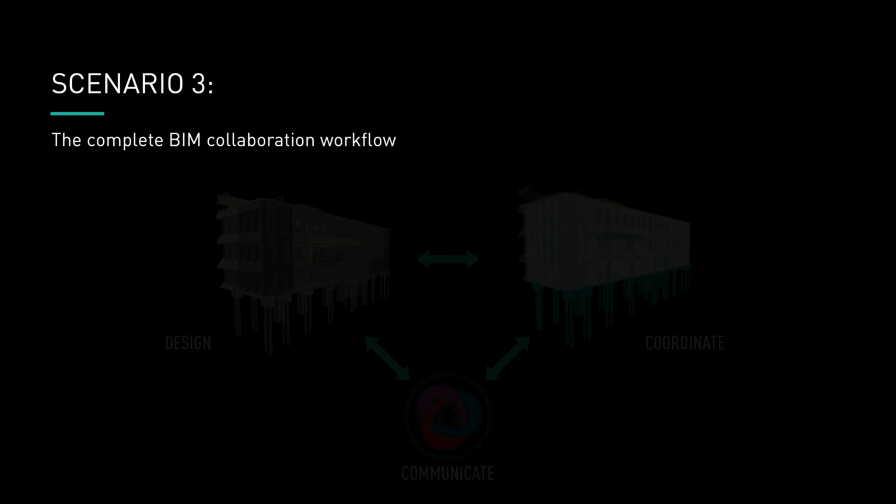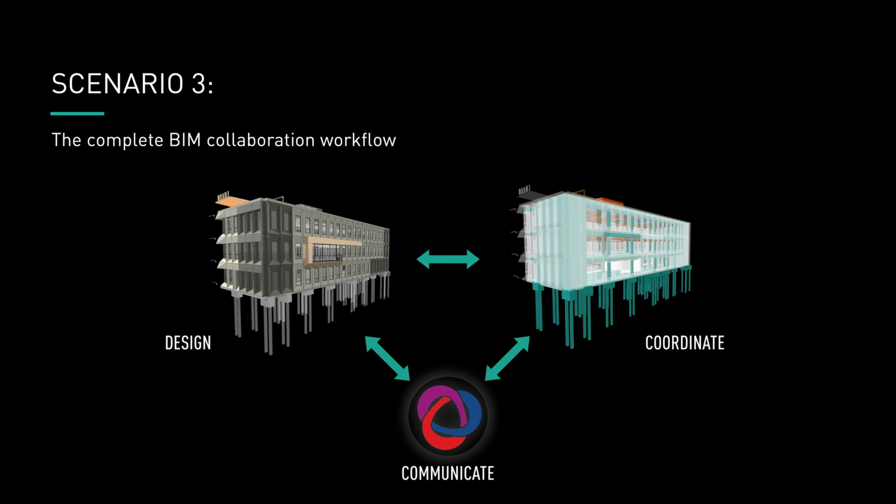Let me bring this back to the workflows for a complete BIM collaboration process. For delivering a fully coordinated BIM model, whether it is a requirement defined by your client or by choice of your own, you will most likely be using a combination of manual or visual coordination, like Sarah showed you, and a software that will assist in automating the coordination of various models. The last component, but an important one for achieving an effective collaboration workflow, is how you will communicate and keep track of the coordination issues.